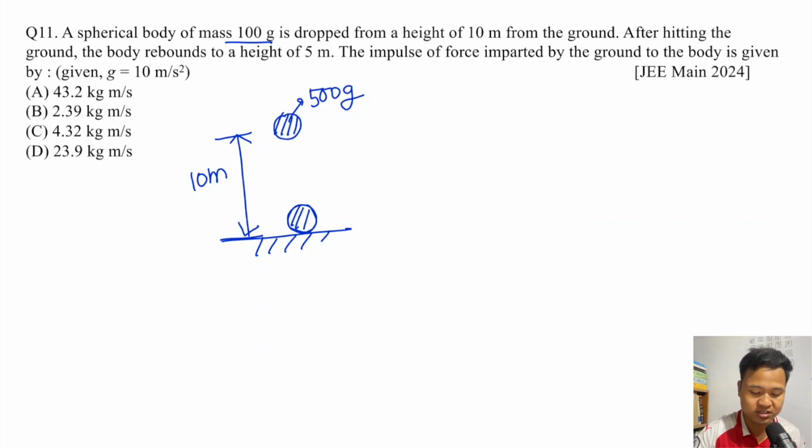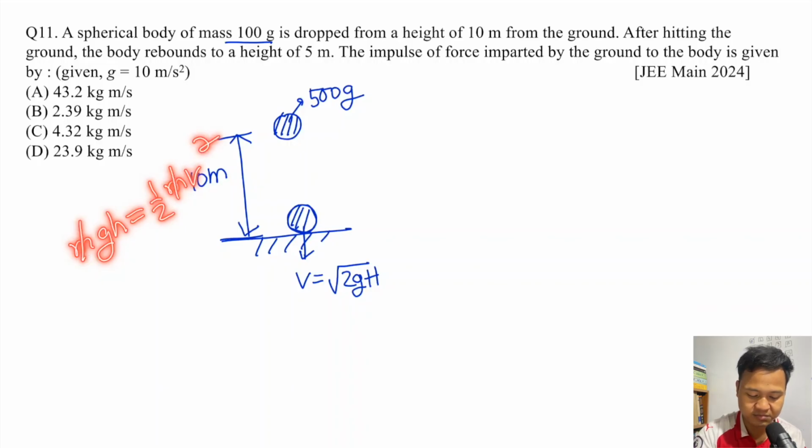So here there is an impulsive force exerted on the ground. Okay. What is the velocity at the ground? From kinematics, the ball has root 2gh, right? Okay, so here you can apply conservation of energy and solve it. So initially you have mgh, okay? At the ground, half mv square. So mass cancels out. V is root over 2gh. Okay, just remember the formula.